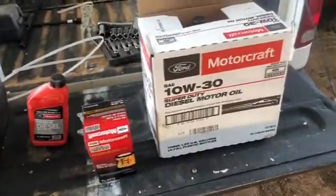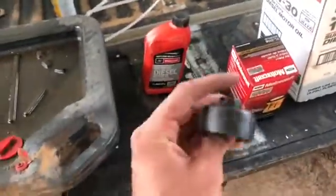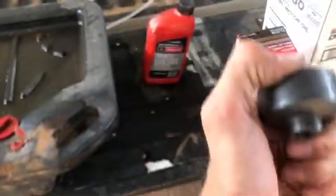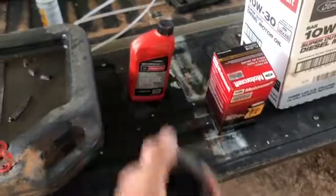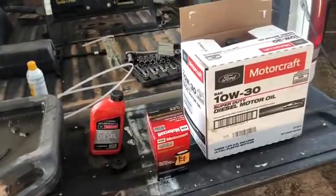So you need 15 quarts roughly, and I use a 16 quart drain pan. Make sure I've got plenty. And then one of these, what is this? 36 millimeter for the filter. But a crescent wrench works fine too. So, fixing to get started.